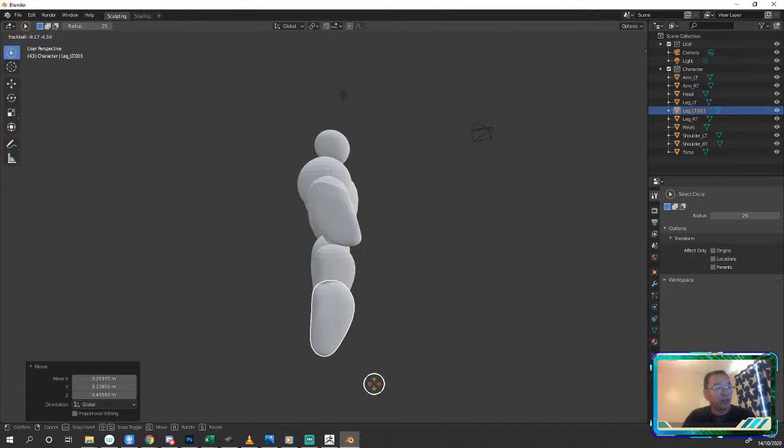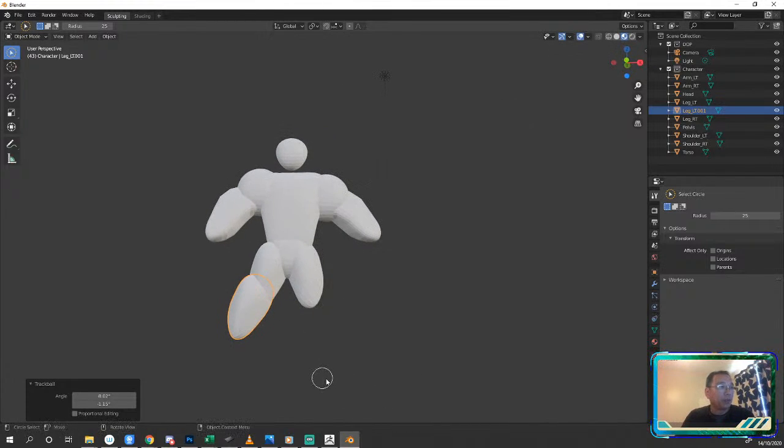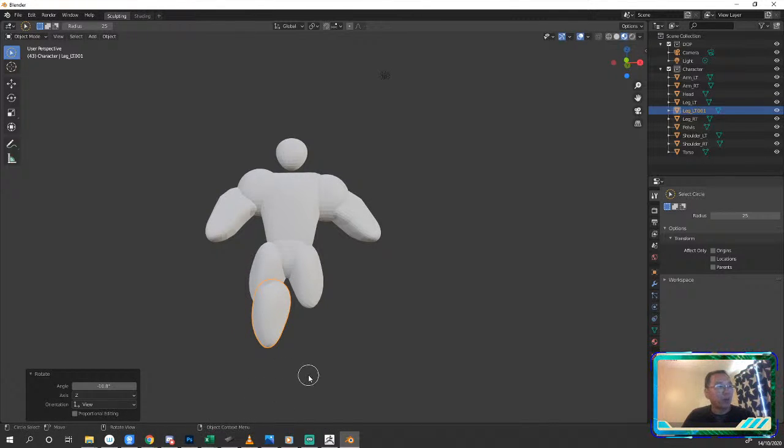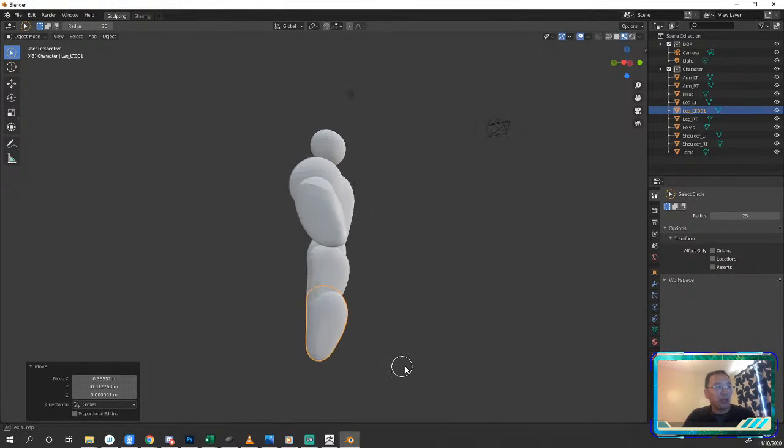Oh, I see. Let's Control Z that. Okay, it's more like the transform tool inside of ZBrush, in the way the logic behind it works anyway.